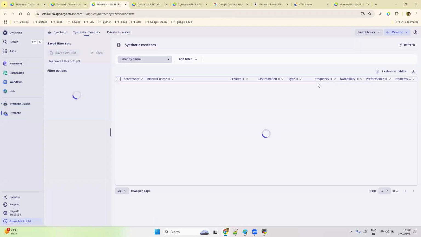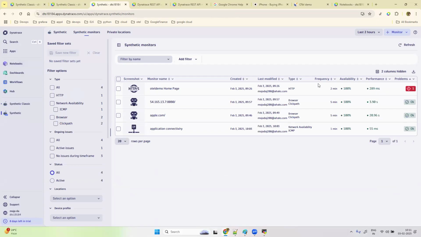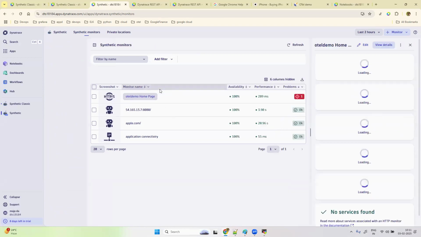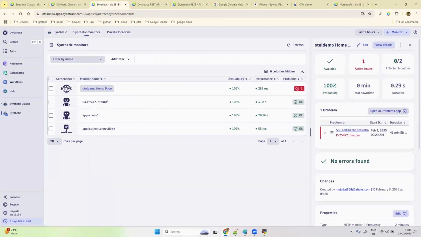Slowly they are migrating all the configuration to the new platform, so that they can remove the older UI completely, and it will be available in the new UI. So you can see this is your HTTP. It mentions itself as the HTTP. So you need to click here, view details.